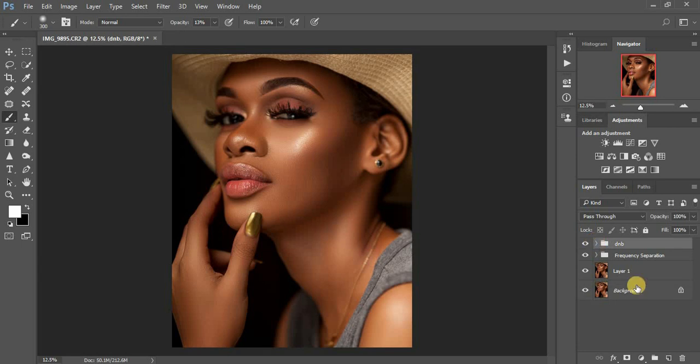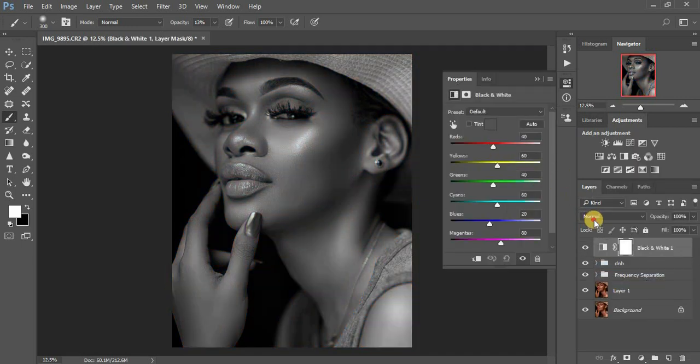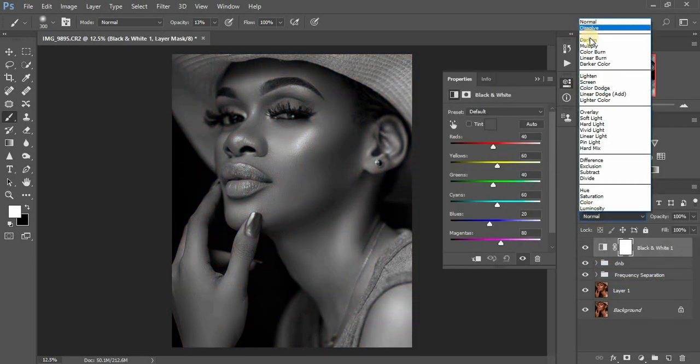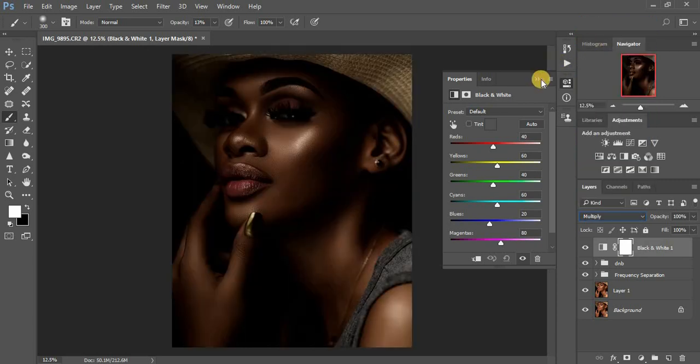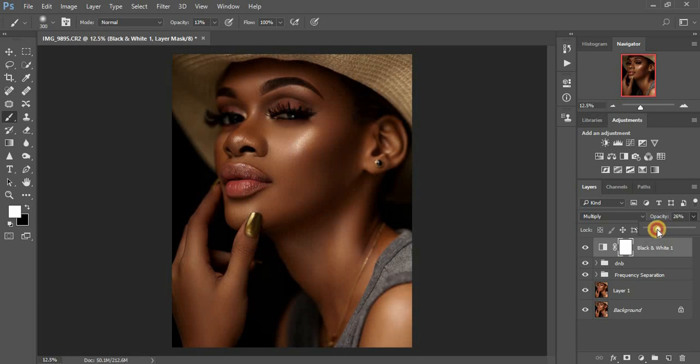So we are going to start color grading this particular image. Just come, create a black and white layer, come to the blending, and you're going to use multiply. Click on multiply. So it will be too dark right now. Just come and reduce the opacity. I'm going to use 18 for this image.